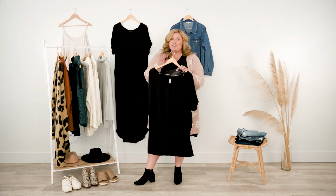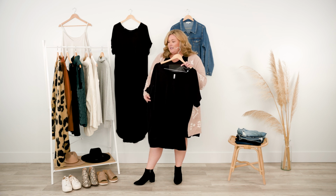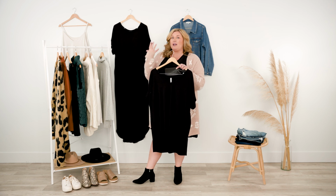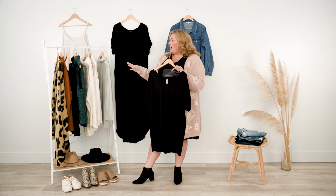So you've got 3 outfits already with just this one black basic top. And I think that if maybe you wanted to elevate this black on black look, you could absolutely throw on a pop of color.